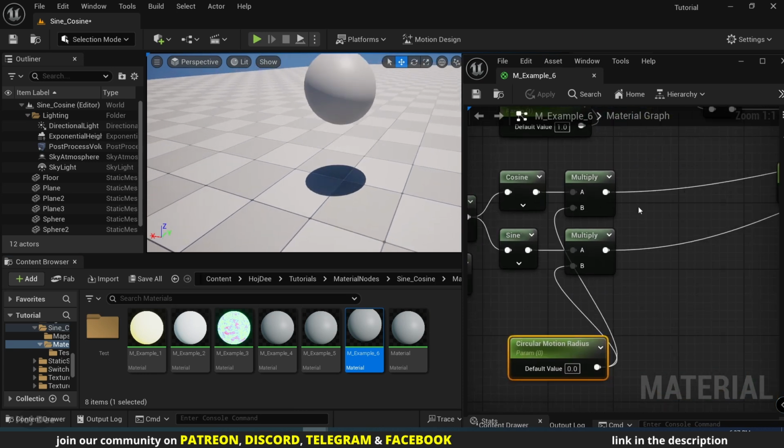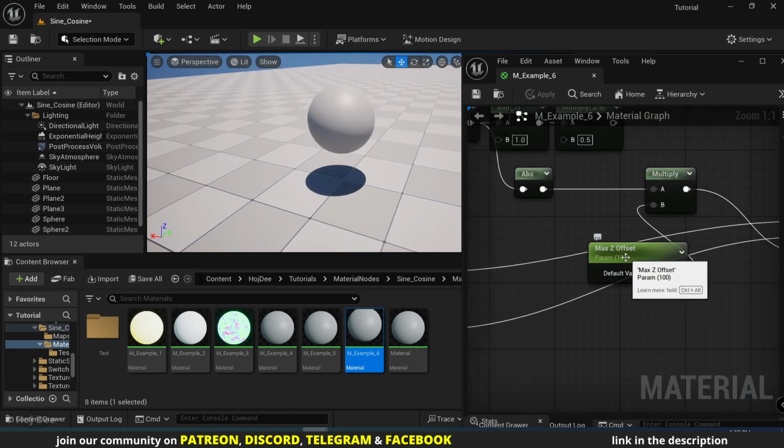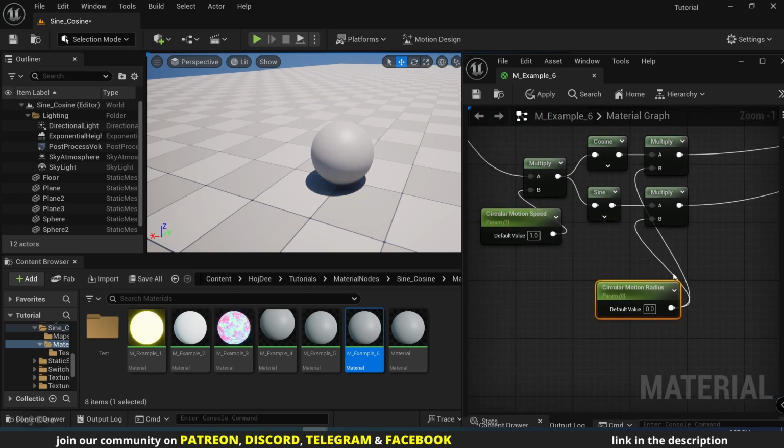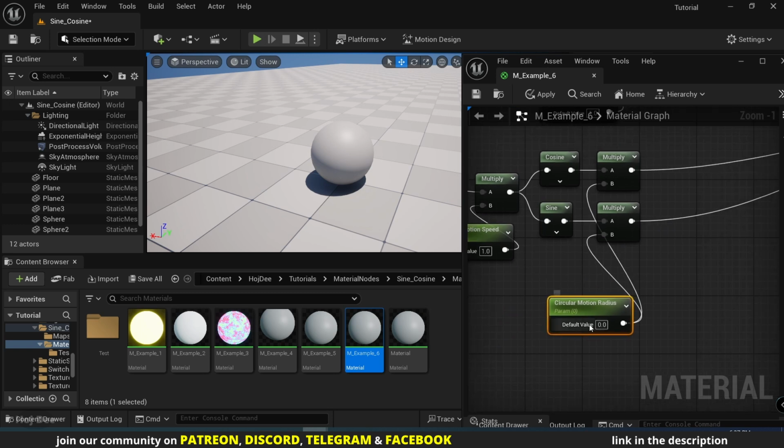First, let's set the max z offset to 0. And now let's control the circular motion. We can increase the radius to something higher like 100, and as you can see, it moves in a circular motion.